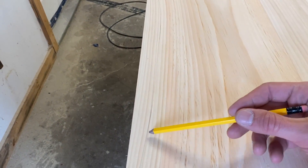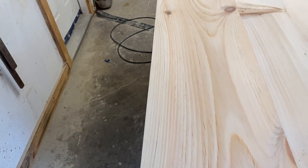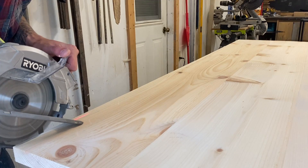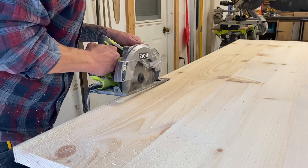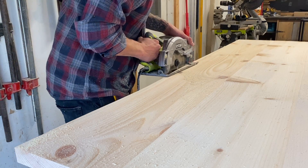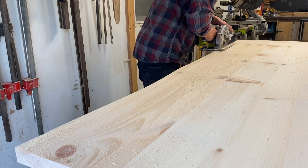You can see how the growth rings swoop in here really hard — I'm going to take a deep cut of that using my skill saw. When you're using your circular saw to do this, you need to try to make the worst cut you possibly can. I usually start going in towards the table a little bit and then pushing out towards the outside of the table, and that'll give you that curved effect.